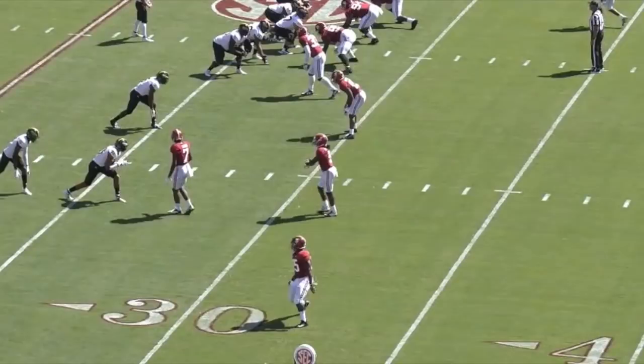Let's talk about Trevon Diggs, cornerback from Alabama, now a Dallas Cowboy. We're going to get into some film and later talk about configurations of how we run him with Cheeto and Jordan Lewis — what the future of the corner position looks like. Trevon Diggs was my fourth corner; I had him behind Okuda, Henderson, and Fulton.